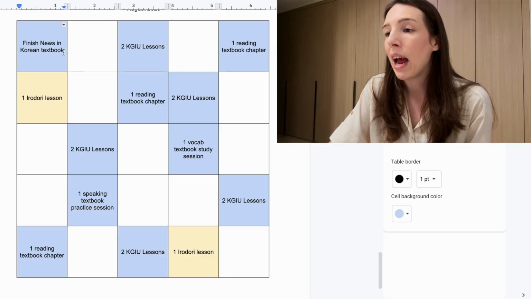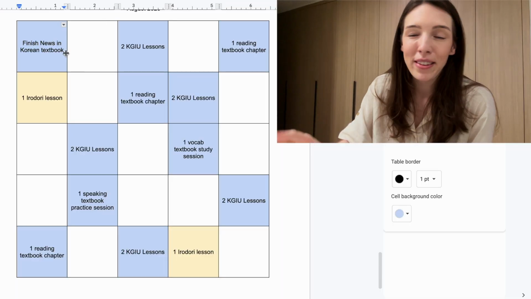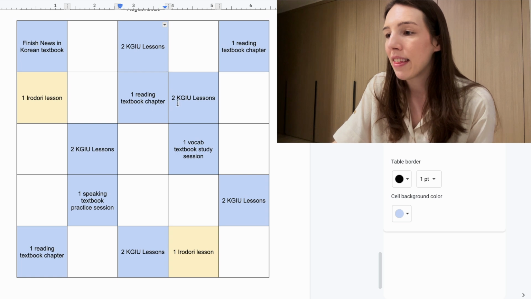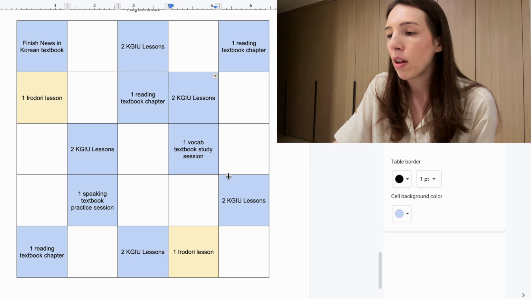And I really want to finish that textbook in particular because, again, I've had it for so many years and have not actually finished it. I want to finally get it over with this month, which is why I only have 1 square where I have that all as one goal, if that makes sense, compared to the Korean Grammar in Use ones, where I have it split up into smaller chunks.